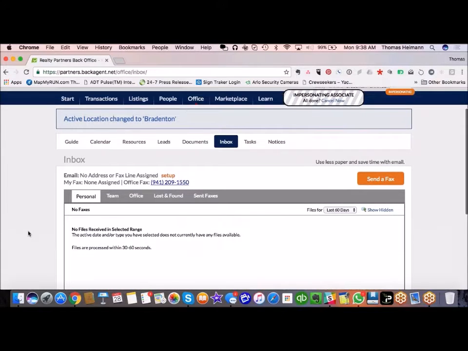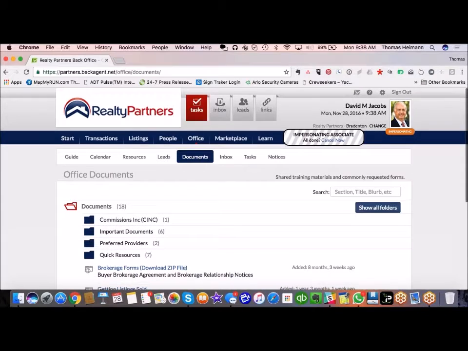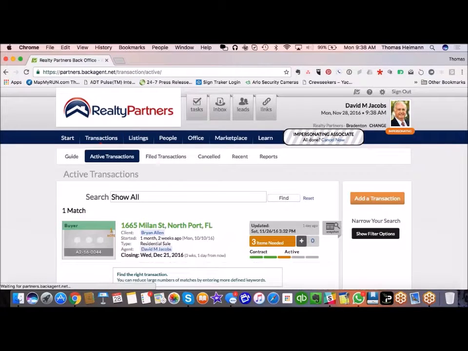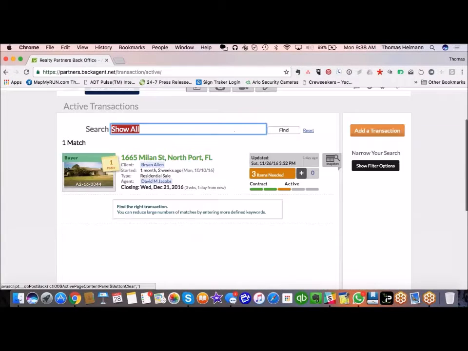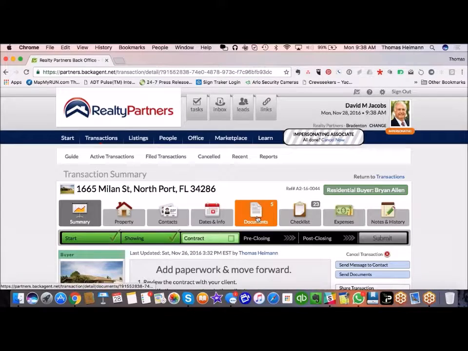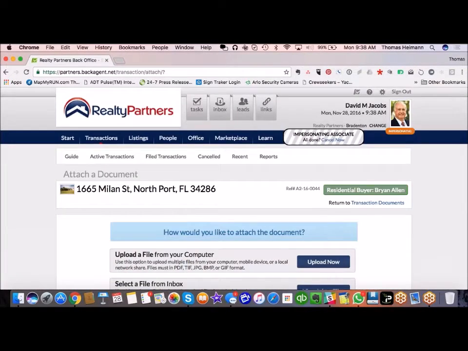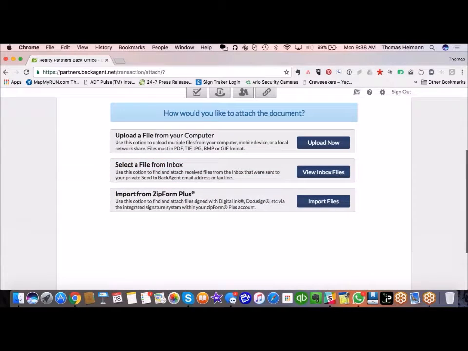I'm trying to find that special email address for you. I've never used it, so that's why. You go into this transaction on the documents. Let me see. That would give me the email address for that transaction.